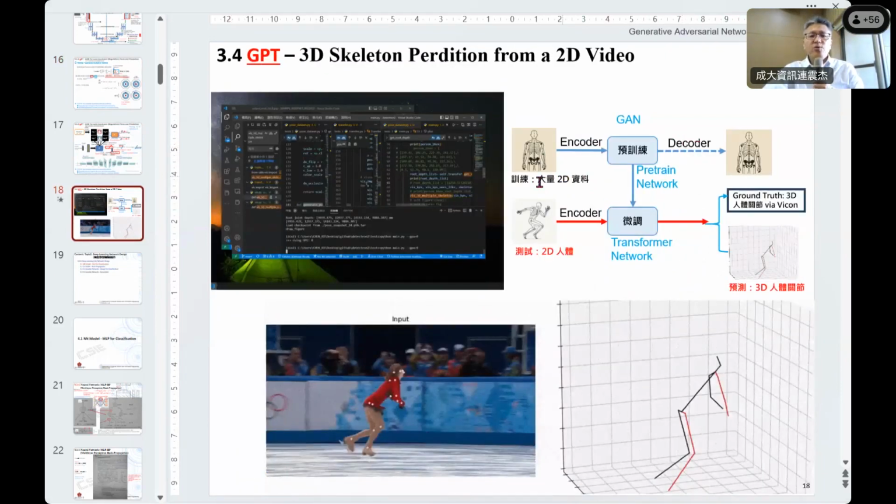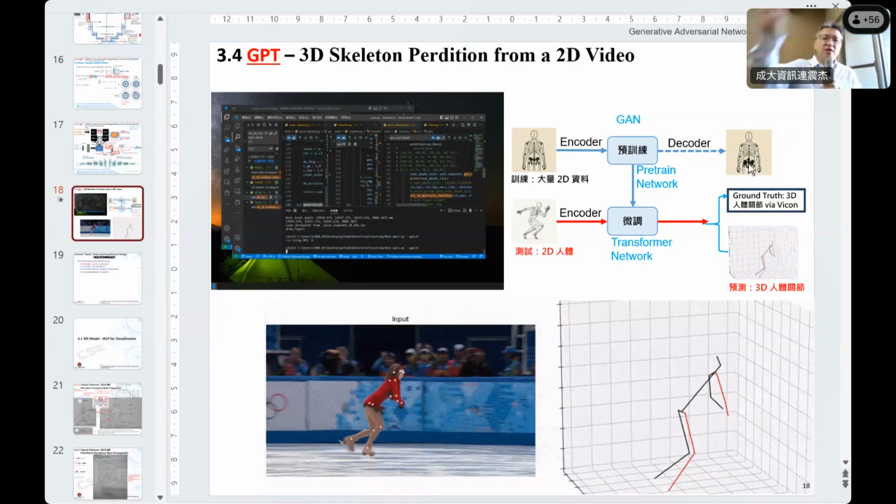That means we want our input data is 2D. During the training, we just put one GAN here, and they have a result here, the generator. So we input through the encoder to get the latent code, and we do the decoder to create the same as the input.